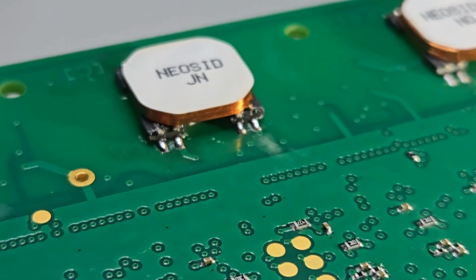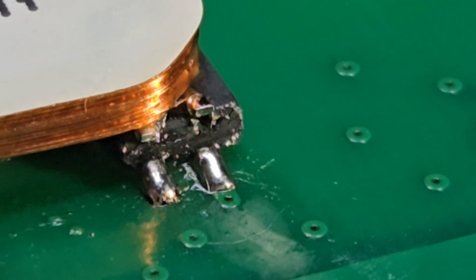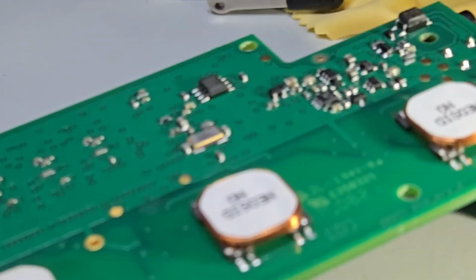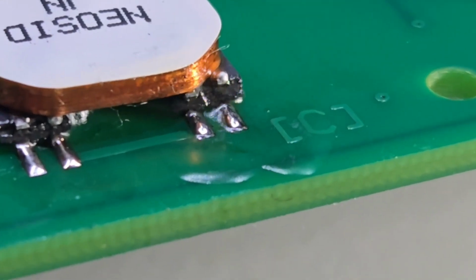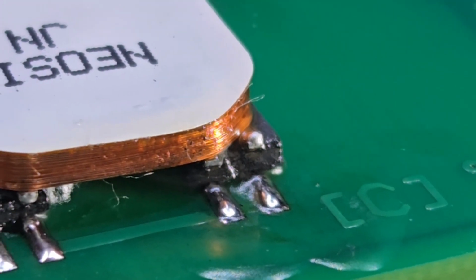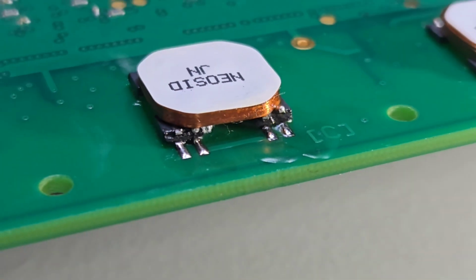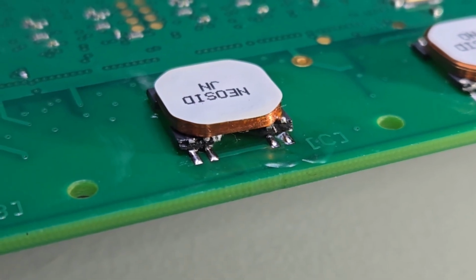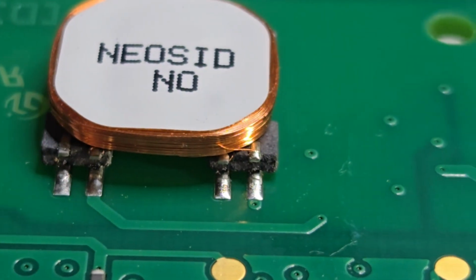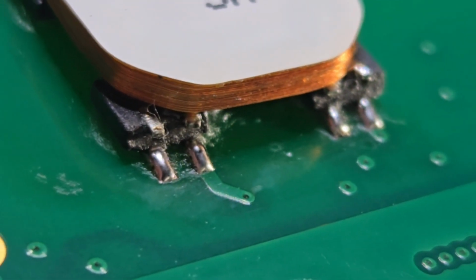Take a look at our final product here. Gotta wipe it down one last time. And those little fibers, that's not the copper, that's isopropyl alcohol wipes. I need to get like a bottle of it and some cotton swabs. Okay, and there is the factory one. Here's mine. I might have put too much solder on there, but I think that's going to be okay.